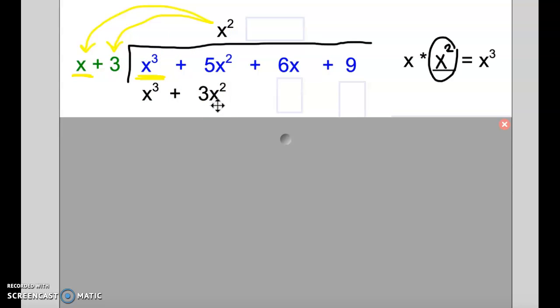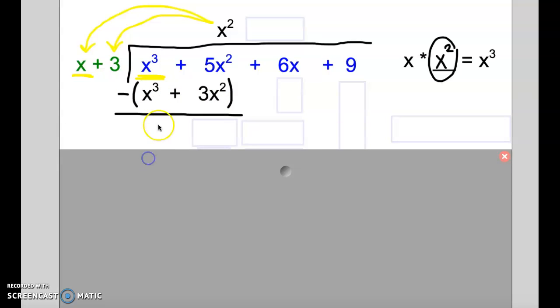What was after multiplication? After multiplication, we need to remember to subtract. These parentheses are really important because I don't want to just put this subtraction here. I also need to remember to subtract it over here. So I'm going to have x cubed minus x cubed. That gives me 0, right? That's nothing. And then here's where it gets tricky.